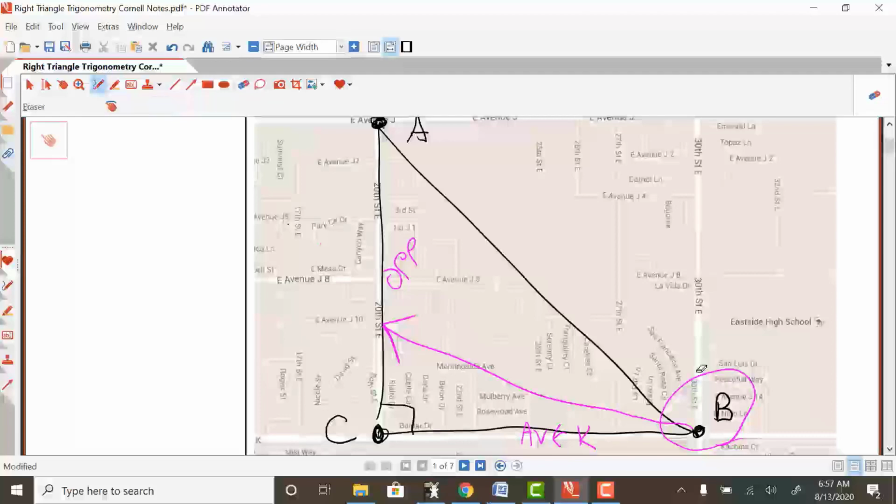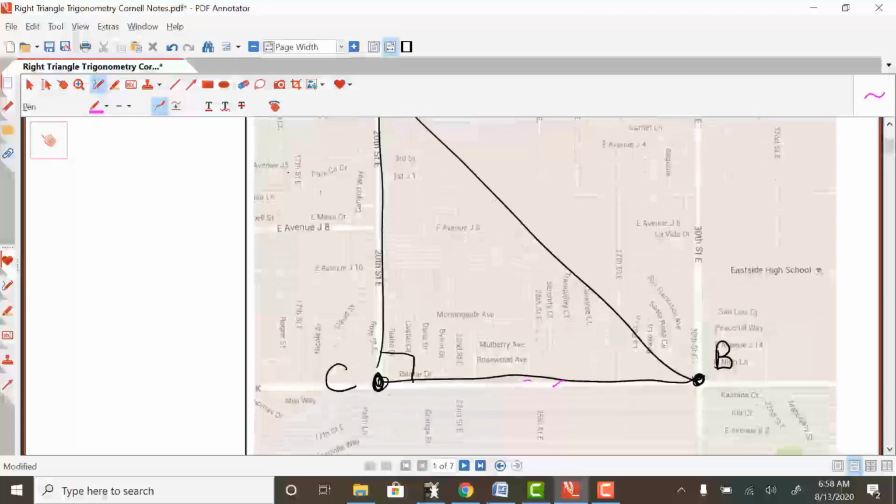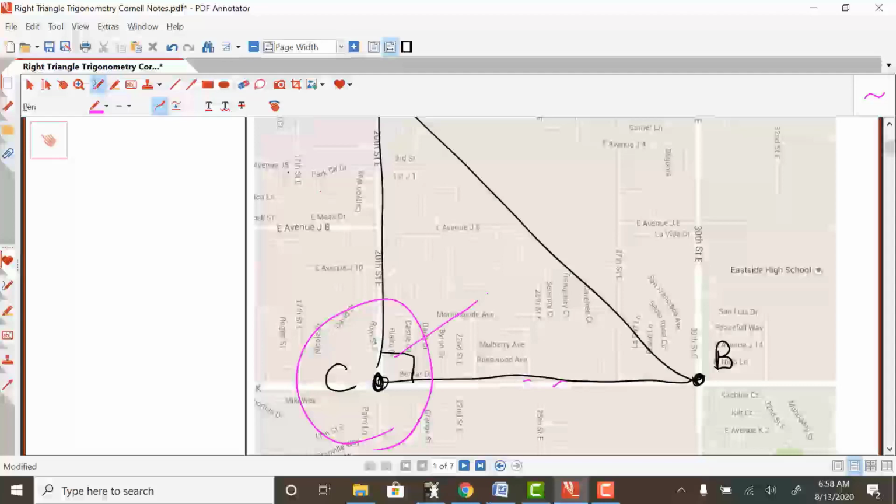Okay. Now you might be wondering, well, what about corner C? If I stand on corner C, what street am I standing on? And I said, which street? Only singular, not plural. Well, the problem with corner C is that I'm standing on Avenue K and 20th. There are two streets. So we can't conclusively answer this question with one answer because the question only asks which street you are standing on. On top of that, we run into another problem. Which street is opposite? That's not even a street. That's desert.